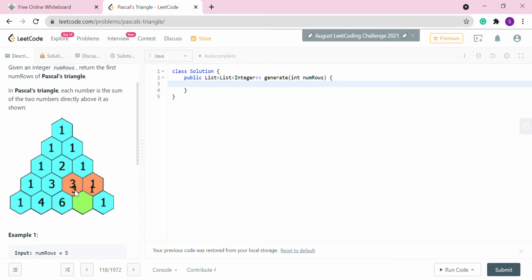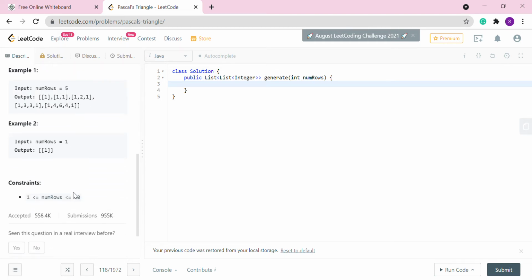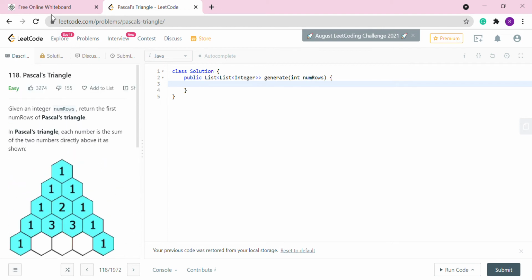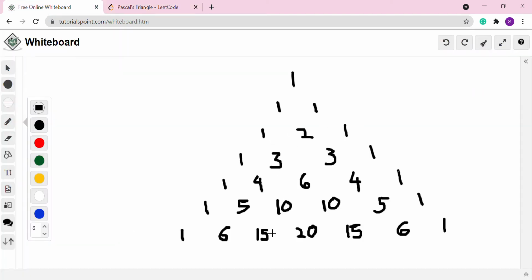Okay, and you can look at the input here. So this is a list within a list, and it's giving the output like this, like a list. So this is my example. It's very simple.